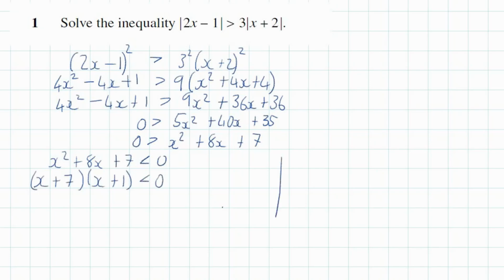Now, if I quickly sketch this, I see that I've got a point here at minus 7 and one here at minus 1. And so I should have this here. So the bit that is less than zero is clearly this bit here. And so I would say for my final step, minus 7 is less than x is less than minus 1.